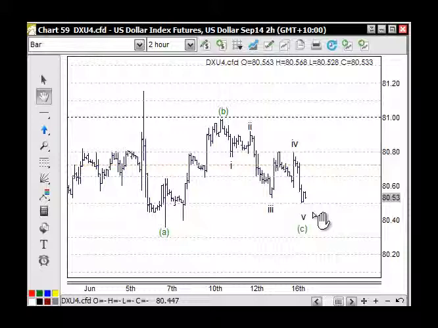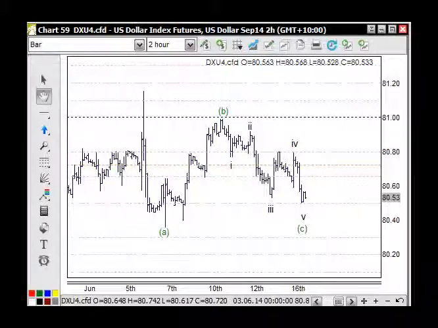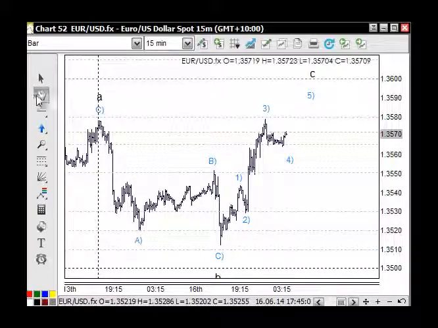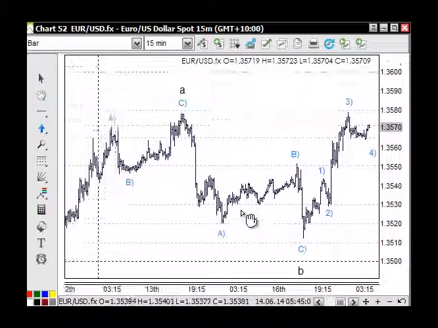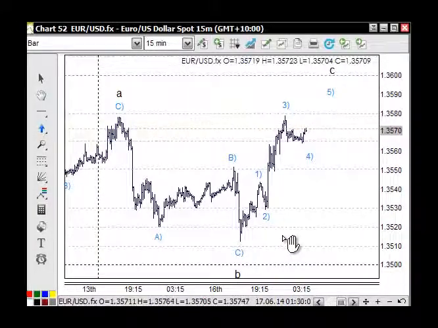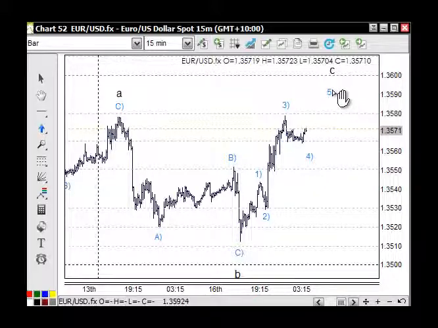So we really need to allow that to play out, and it's really quite important because when we look at the euro, for instance, this little structure that's moving up through here can be counted in 5 waves in terms of 1, 2, 3, 4, 5: 1, back for 2, the third wave in through here with 5 waves in it, a fourth wave here, and a fifth wave to go up through to here. In fact, the fifth wave could already be in place here as well.